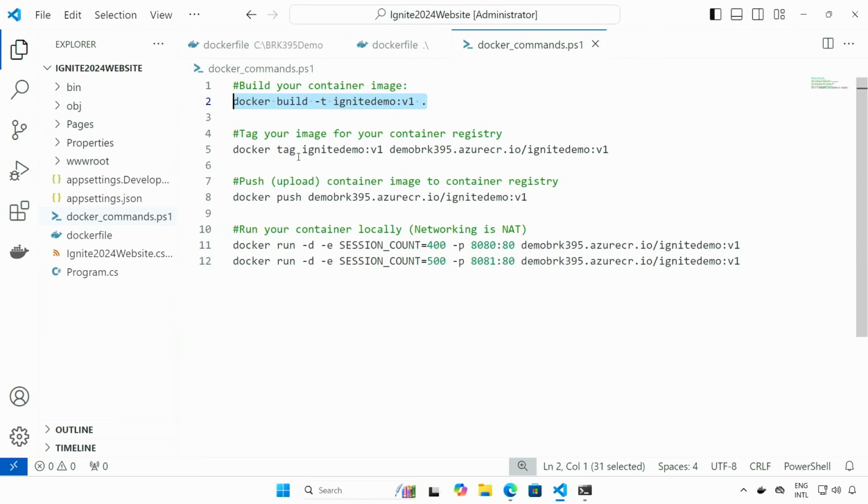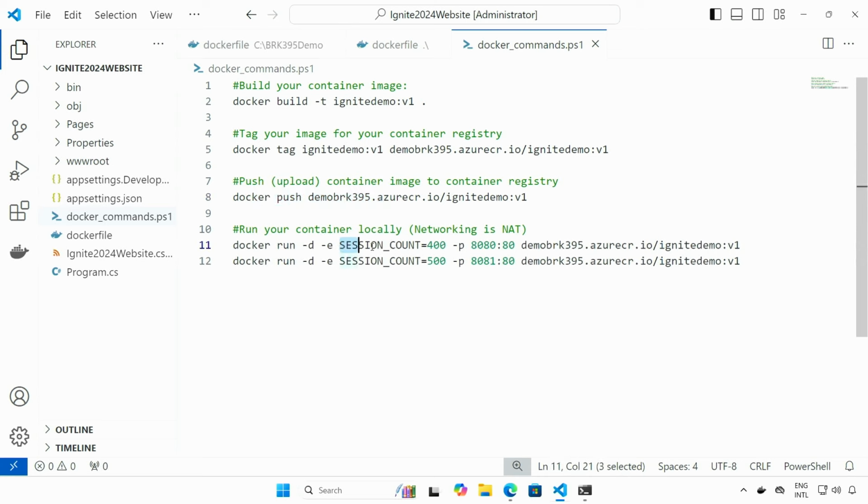The next step is to tag our container image, and I'm not going to do that in the interest of time, but essentially the Docker tag is so you can push, which is a fancy name to say upload, my container from my local machine into a container registry. And being in a container registry, any other nodes can go and pull or download that container image to run locally, okay? So I tag the container image from my local image to the registry, I push the image, and then I can go ahead and run.